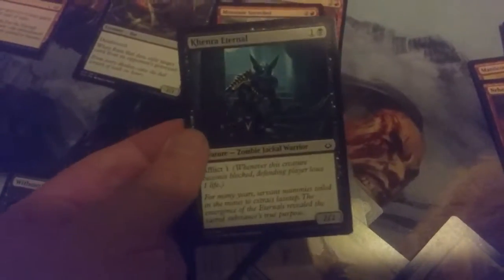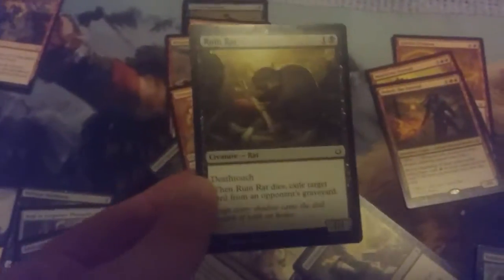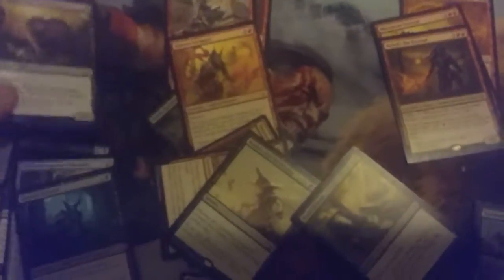We'll have to see how good Afflict 1 is. I don't think it's overly powerful, but it is a decent effect to get. And then you just got Ruin Rat, which is a Death Toucher, and if it dies, you exile a card. Really, the Death Touch is the important thing. Obviously, in a set like this, the second ability can come into play, but just having a Death Toucher is always great.